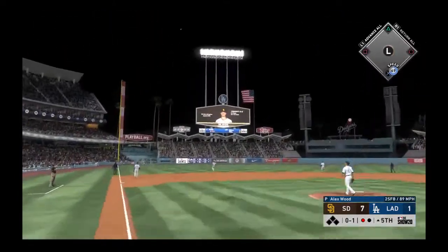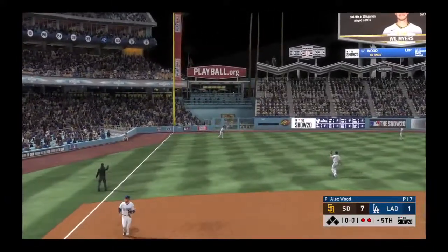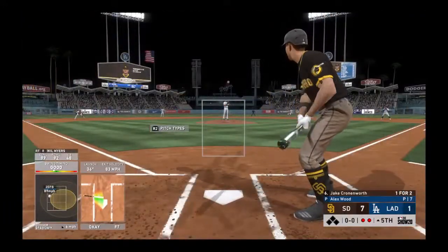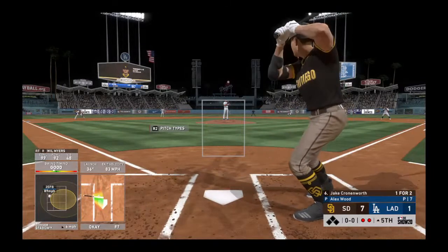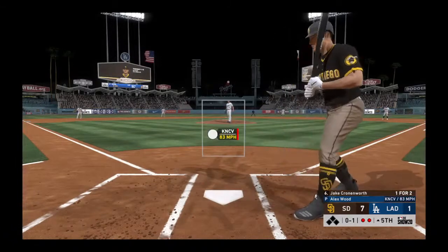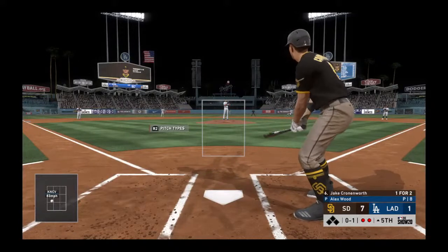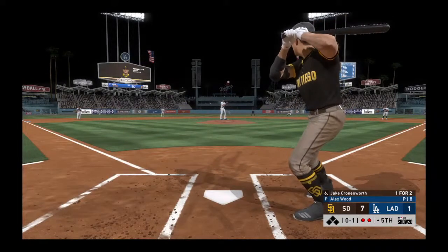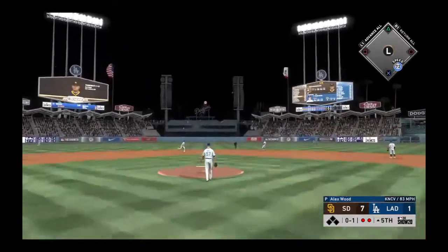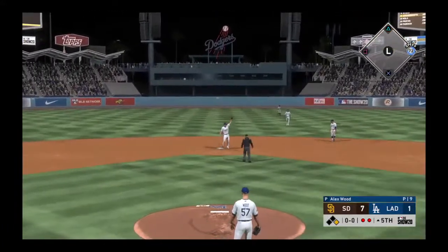Pulled high in the air out to left field. Pollock has a read on it, and he makes the catch for the second out. Coming to the plate now, Jake Cronenworth. He's working on a 1 for 2 game so far. Laid off the bender there, but it's in for a called strike. 7 runs, 9 hits, and 1 error for the Padres so far. Swing and a little blooper to center. In comes Bellinger. He can't get there, so the inning will continue.